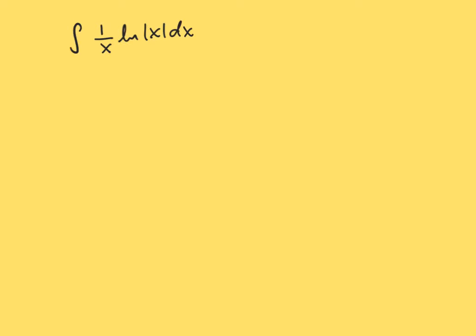So a lot of integration is about pattern spotting, and this exercise exemplifies that. What we have here is the derivative of the logarithm multiplied by the logarithm. And that's something that we can just write the answer down for. I'll leave a space here just to see what we need to do to tidy it up in a moment. But basically, if you have the derivative of a function times the function to some power, and this logarithm is to the power 1, what you're going to do is add 1 to that power.